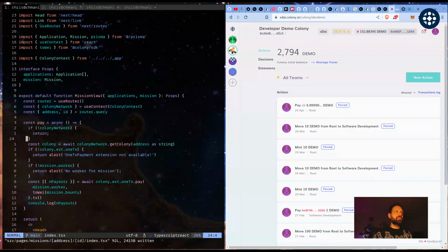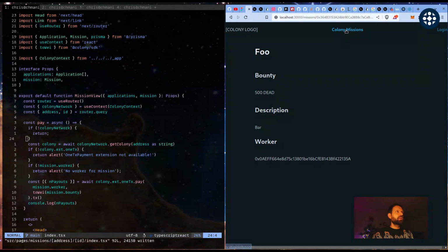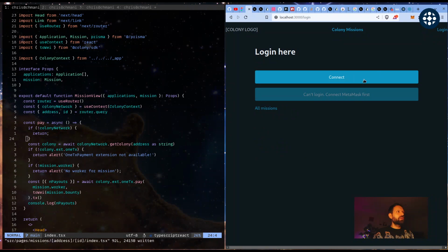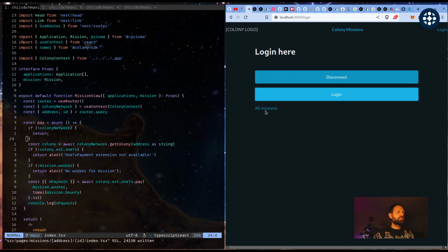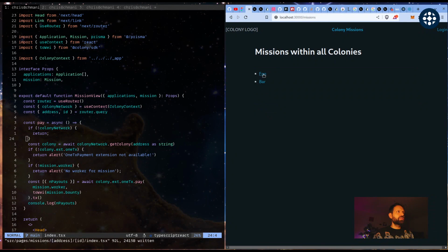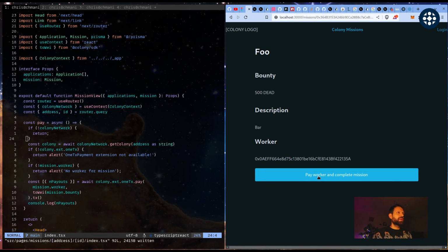And let's hope that the browser doesn't crash again. That was weird. Let's log in. Connect to MetaMask. We are connected. Do we need to log in again? All missions, foo, and then we have the pay worker button again.